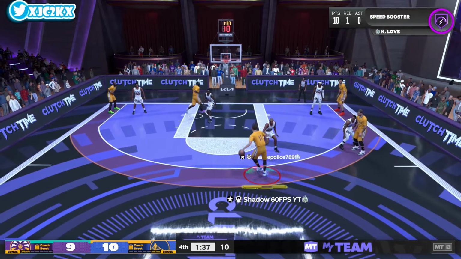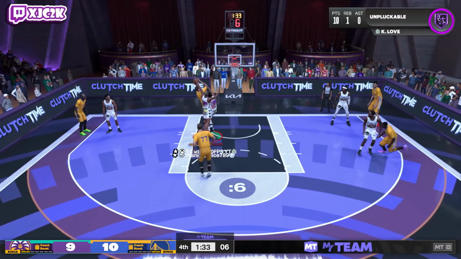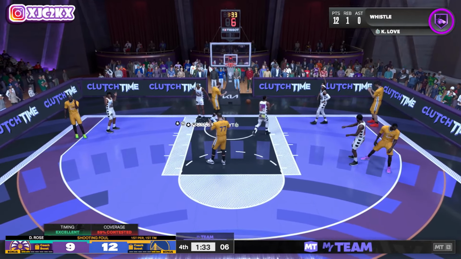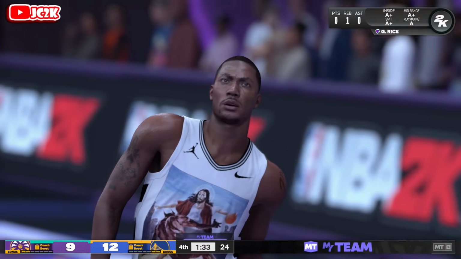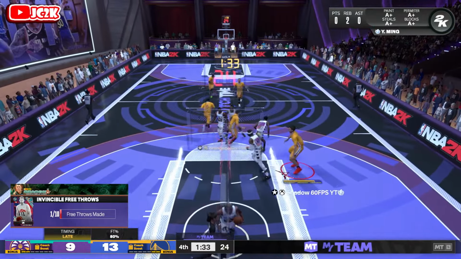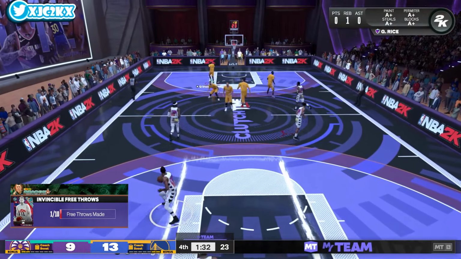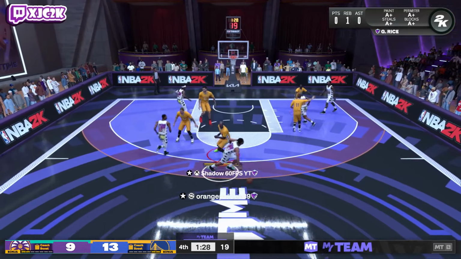That's not good. Come set me a good screen again. K-Love with his freaking off handles for days. These invincible cards are kind of crazy because they just do everything. Like Kevin Love's out here running offense as a primary ball handler with elite sigs and finishing at the rim and getting blow-bys and doing the type of stuff that you certainly would not expect a Kevin Love card to do on my team. You know what I mean?